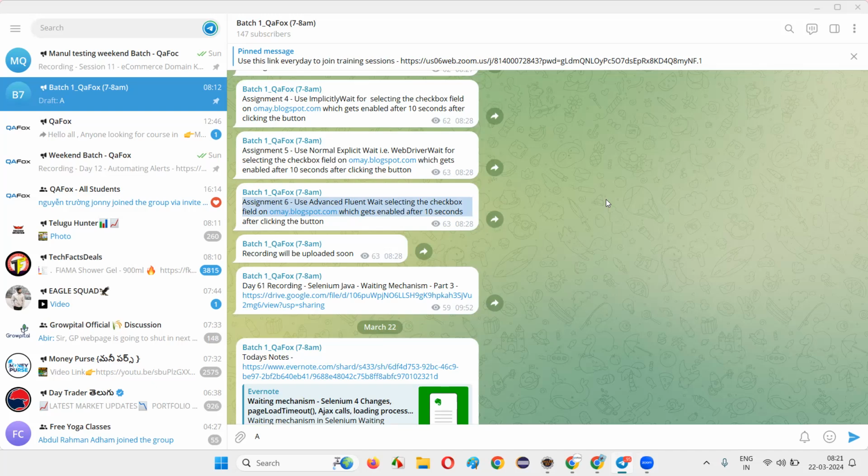In the fluent wait, is there any possibility to pass a function like that? Some people were saying there's a possibility today. But I don't think we should be using fluent wait because fluent wait is not generally used in real time. So why go for fluent wait when the normal WebDriver wait is doing the job for you? The questions are good, but it's not required to go to that level. Intentionally, we don't have to go for implicit wait and solve this problem when explicit wait is doing the job well.